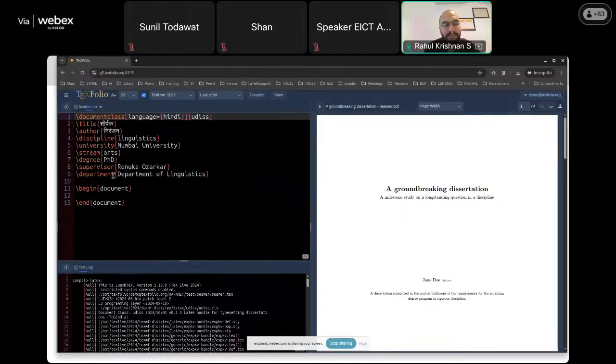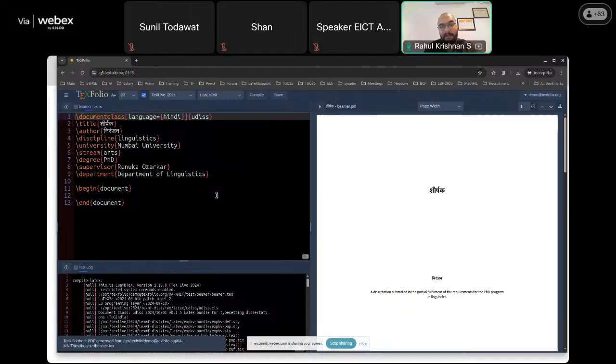All of them are used as commands. We will see its use as options also. So now if I say language is equal to Hindi and I compile, the fonts are automatically selected. Trust me, you're seeing this right now, and it seems to be very easy. I'm just giving the language and it's just printing correctly.